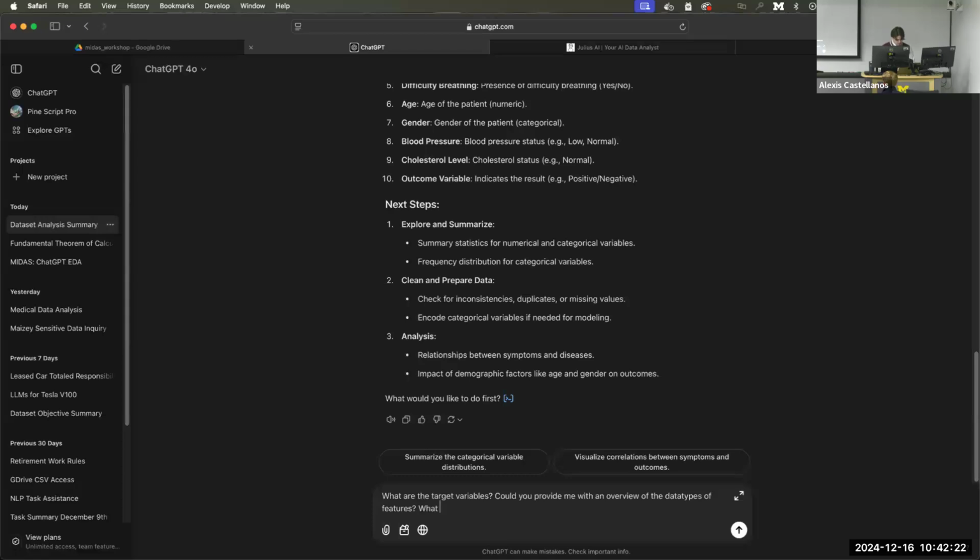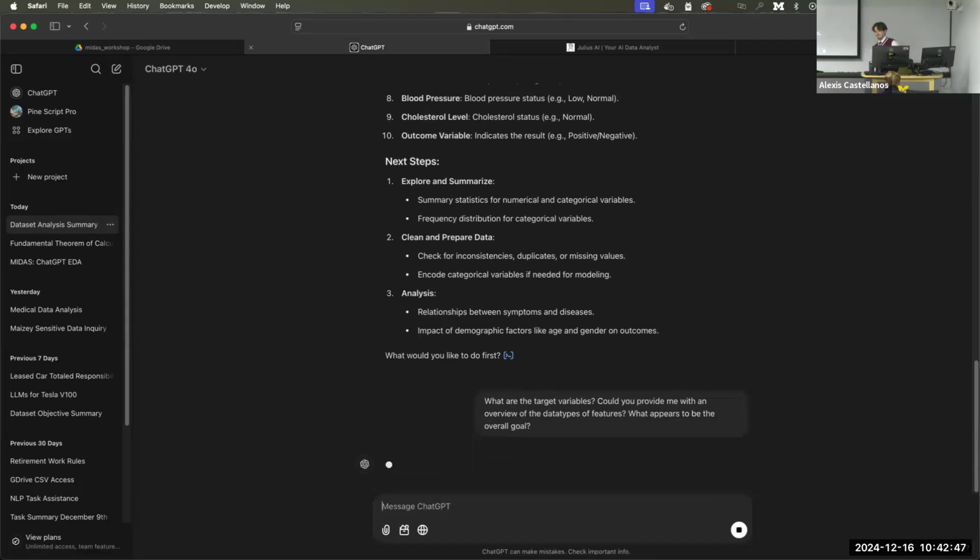Last question is, what appears to be the overall goal? Some data sets are tailored to modeling, others towards clustering. The reason why I'm asking this last question is I know the answer. I've actually worked through this data set on Kaggle myself. I'm on the leaderboard. And I just want to see if ChatGPT is able to think for itself and identify what we could do with this data set.